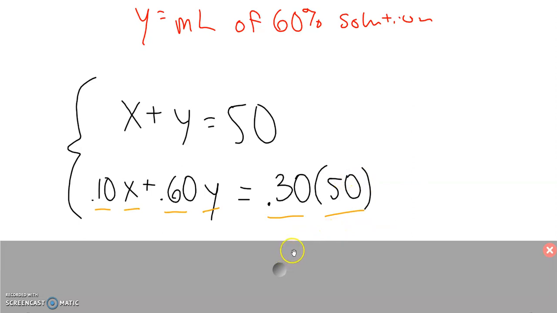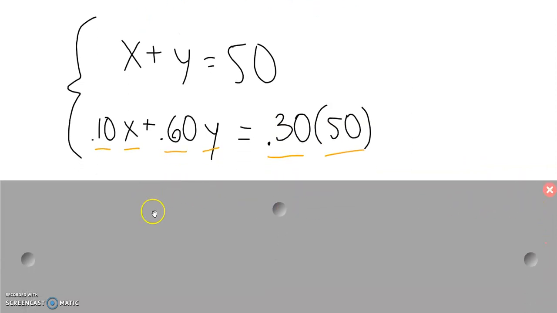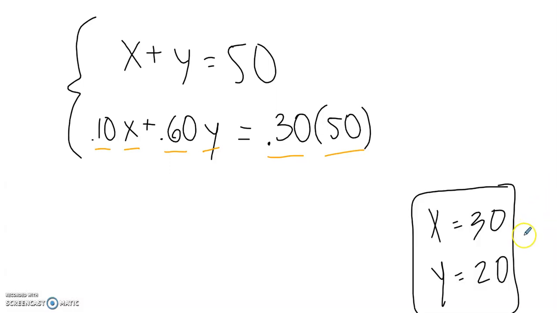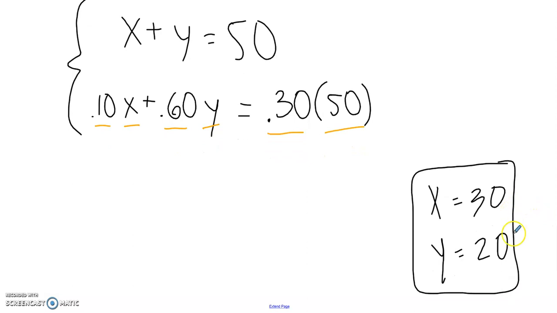Okay. So that's how you set up a system of equations for this type of problem. Now solving this, I'm not going to go through all those steps. We did that yesterday. You can use substitution or elimination. I'll assume you know how to do that. When you're done, you should get those two answers. So you should still try solving that though, and do make sure that you get those answers.